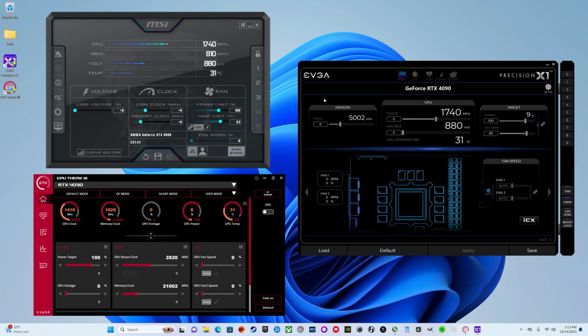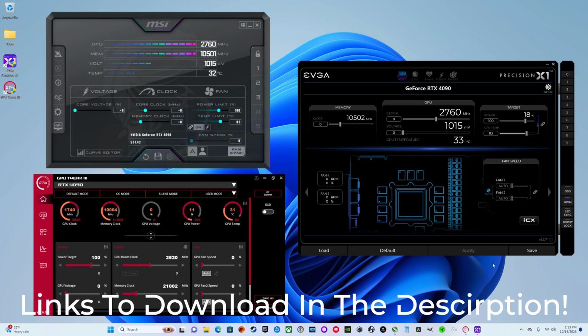So if you want to overclock your graphics card, one of the things you're going to need is overclocking software. And here I have three of the main overclocking softwares that are available to you. And I'm going to compare each piece of software to one another. That way you know the differences and can download the one that is going to fit what you need the best. While they all accomplish the same thing, they do have slightly different features that accomplish those things for you. And they also have slightly different on-screen displays, so you can choose which one you like the best and go from there.